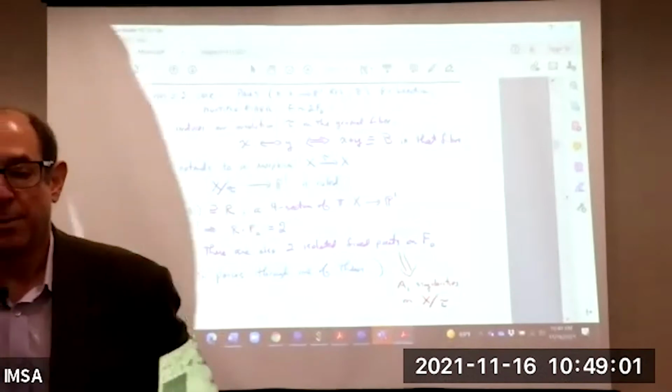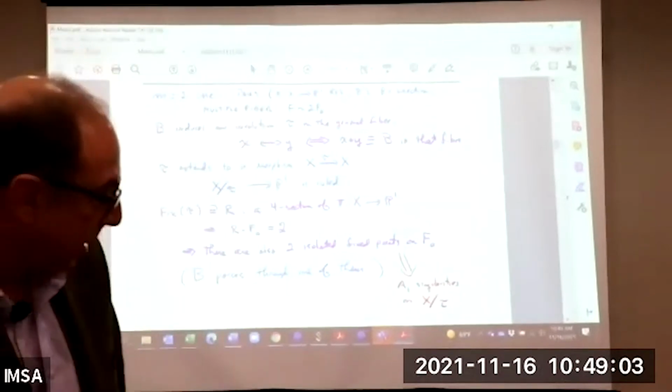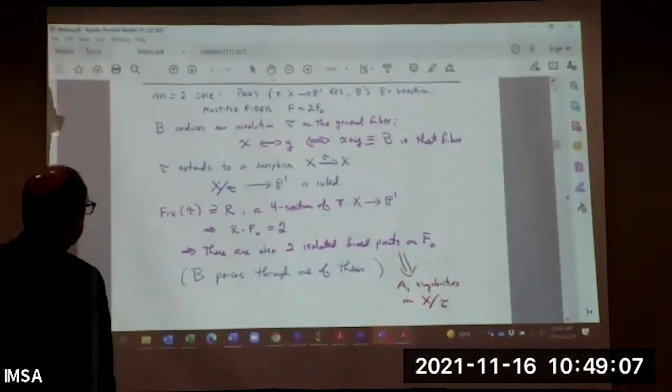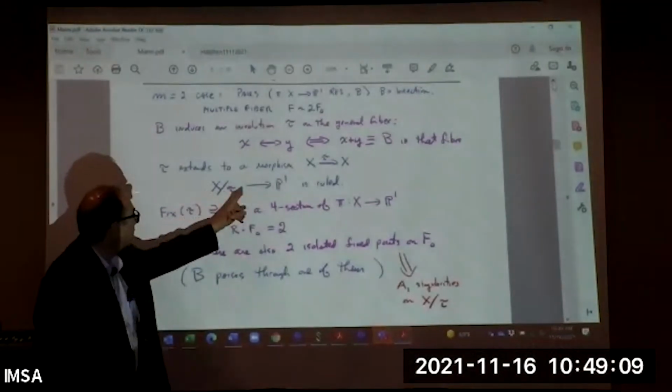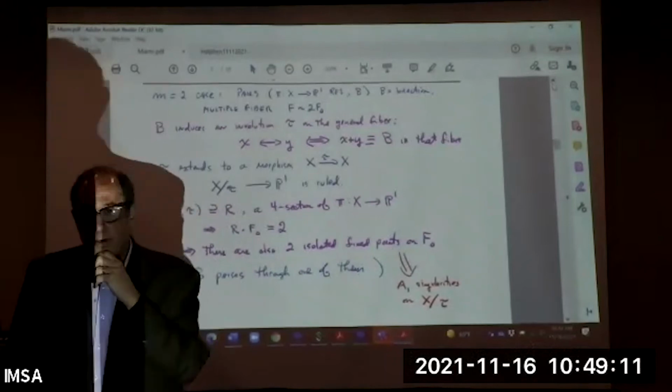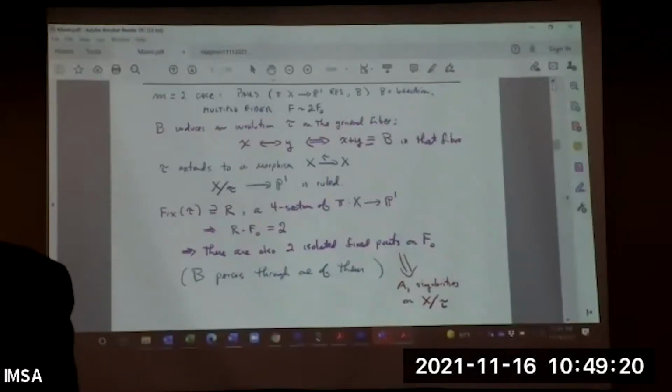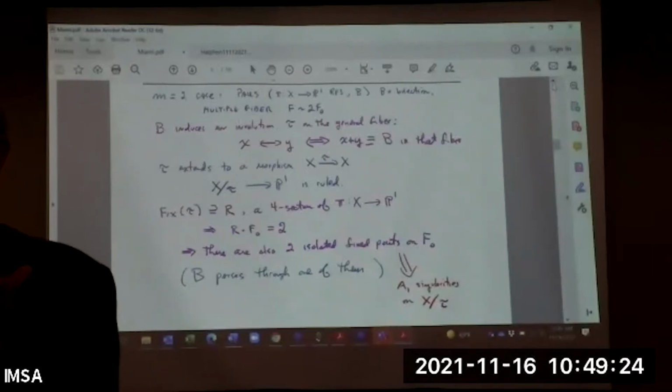So that is the general property of rational elliptic surfaces, rational maps. And so if you take the quotient of the surface by the involution, on each fiber you get the quotient by this involution, which gives a P1. The quotient of the elliptic curve by this involution is rational. And so you get a ruled surface.